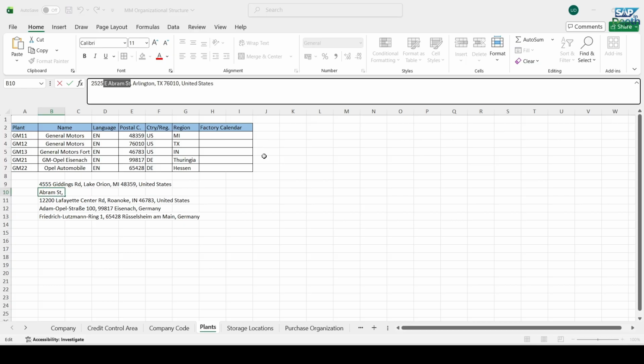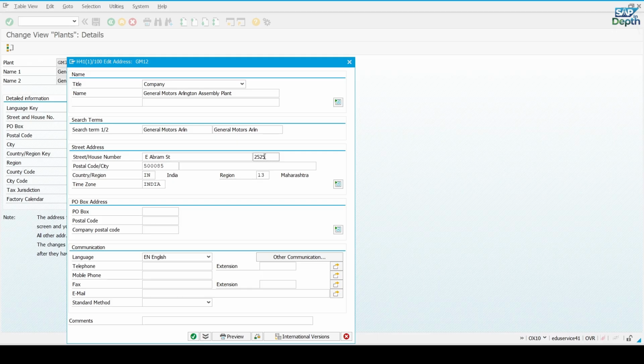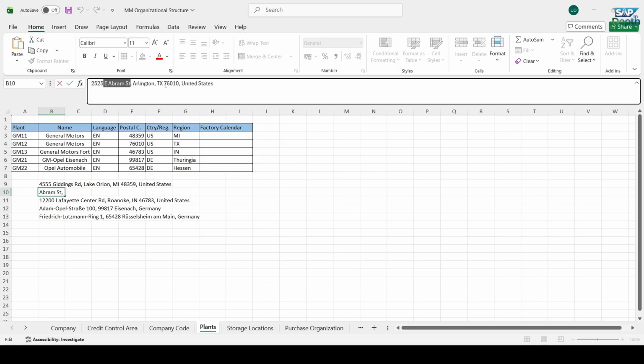You need not worry about this data because the business for which you are working will provide you all this data.